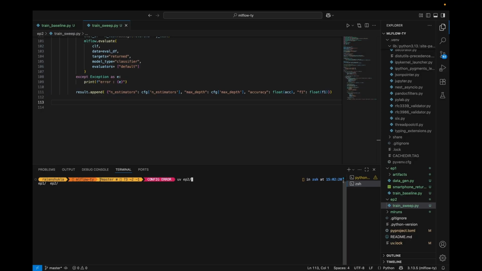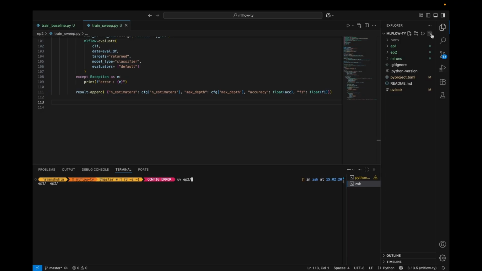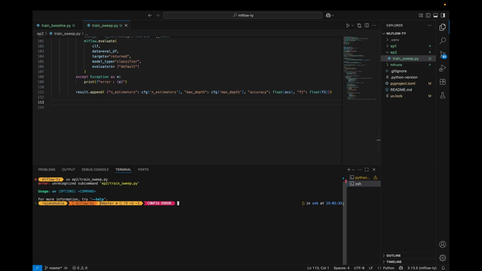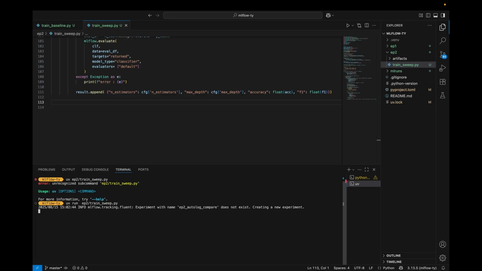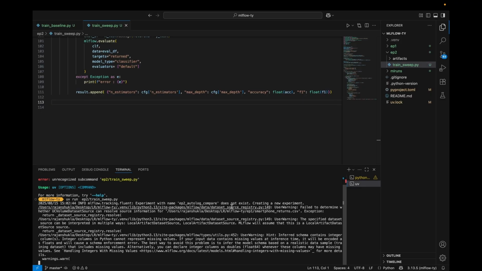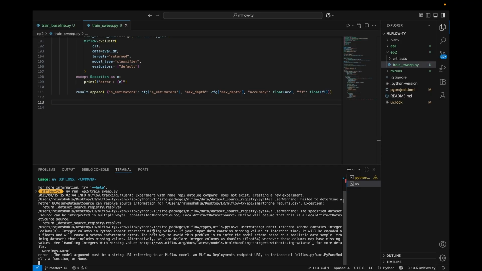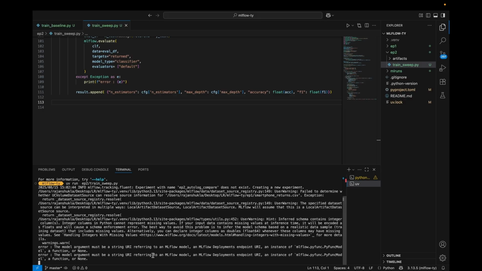So to train sweep. So it is creating model.